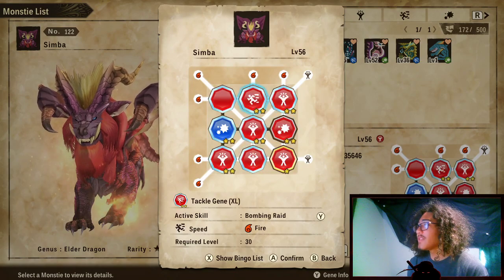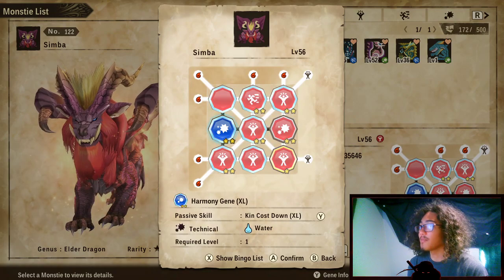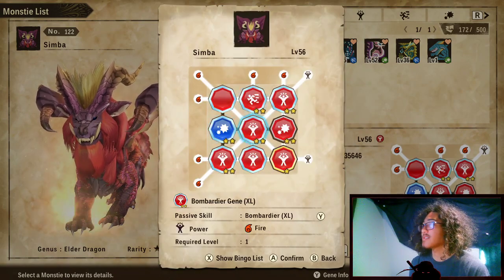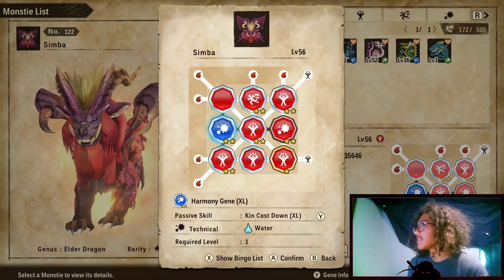All of these abilities have a pretty high cost, or medium to high cost, but thankfully we have the Harmony Gene XL, which is up 2 to bring it down. I will show you how low the cost is after overviewing all the skills.